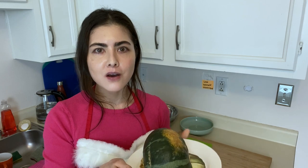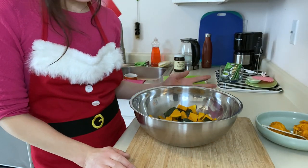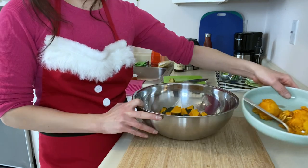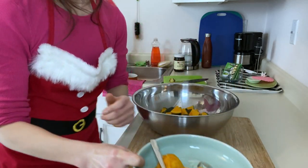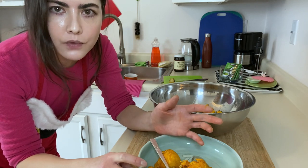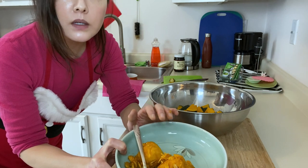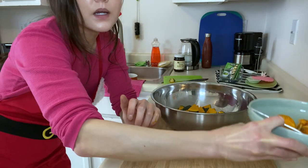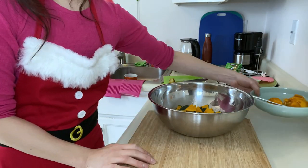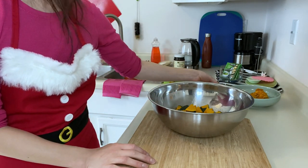So I put this in the microwave for two and a half minutes. In this bowl I have rough-chopped the kabocha squash to save time, and I have my oven preheating at 425 degrees Fahrenheit. To the side I have set the seeds, because pumpkin seeds are a rich source of vitamin E, omega-3 fatty acids, protein, and zinc. Later I will clean, dry, and roast them in a low-heat oven.